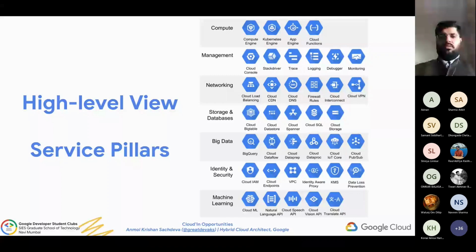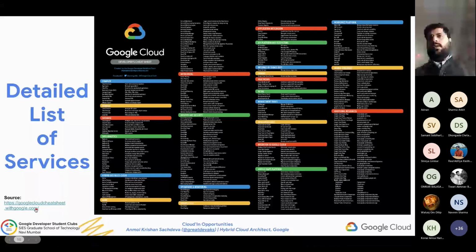And then machine learning services, I think this is pretty much a buzzword these days. So at least you are aware of some machine learning services. If you go one level deeper, because that was a really high level thing, you can go to the Google Cloud Cheat Sheet. This is where you will find even more categorizations, service pillars and the set of services. It's pretty much a comprehensive list and keeps on getting updated. This is maintained by the DevRel community at Google.